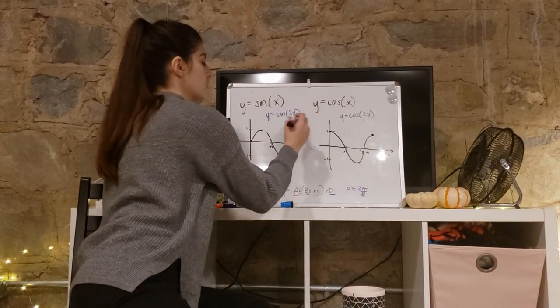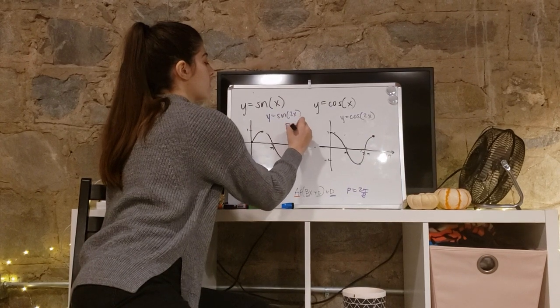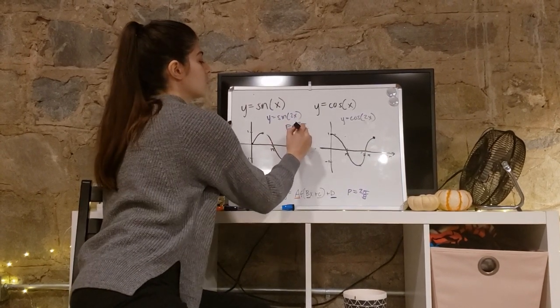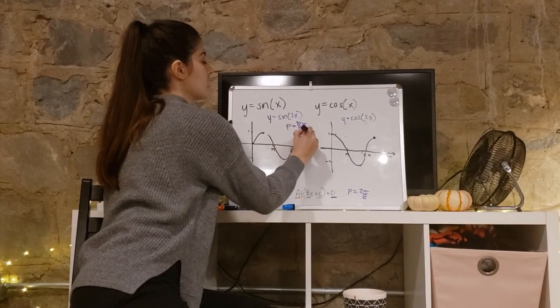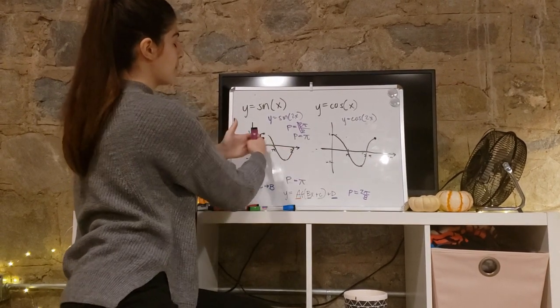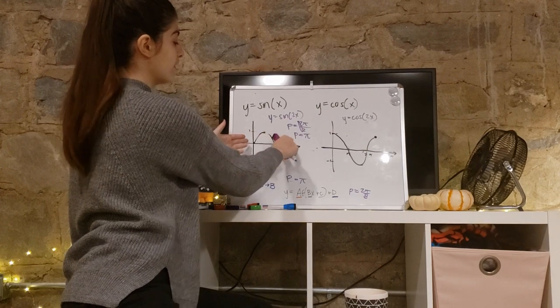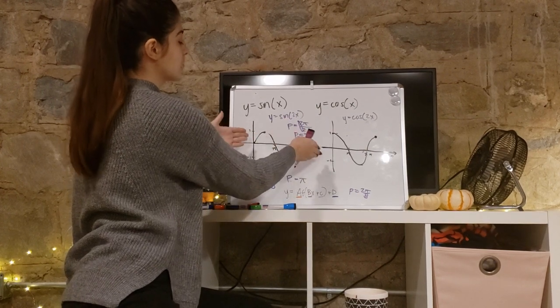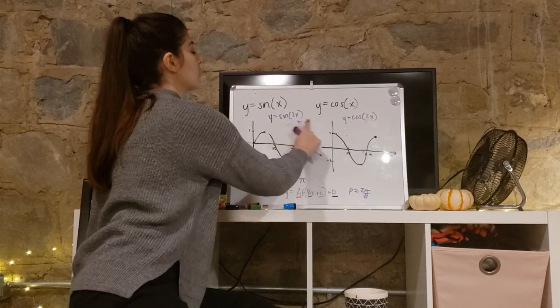So we're just going to do P equals 2 pi over 2. The 2 cancels out, right? So P equals pi. Great. That means that our period, the amount that this little wave stretches, is no longer going to be 2 pi, but it's going to be pi. Let me show you what that looks like.